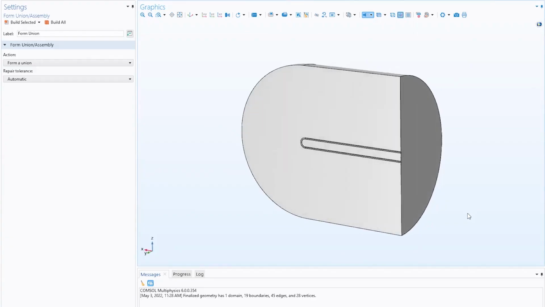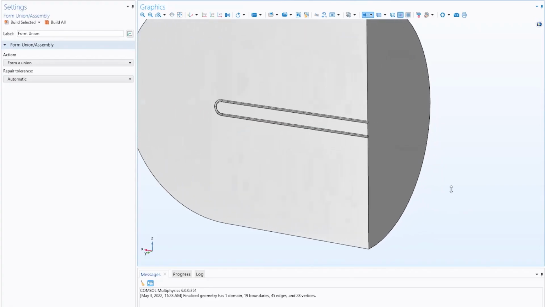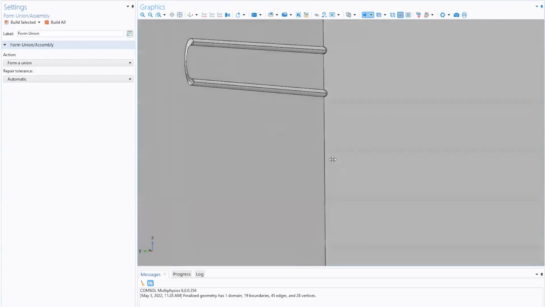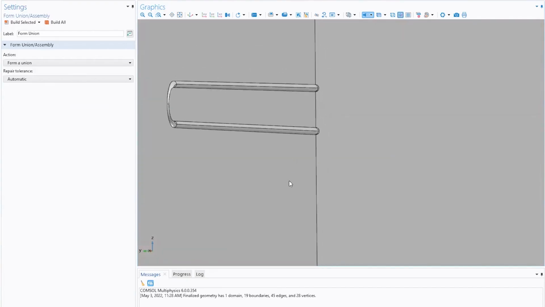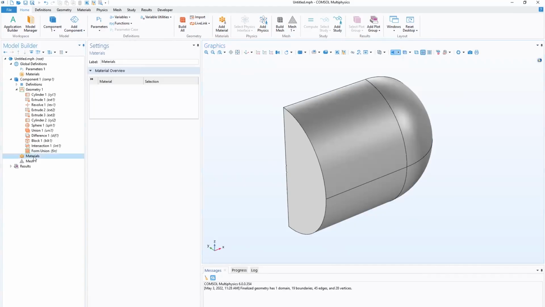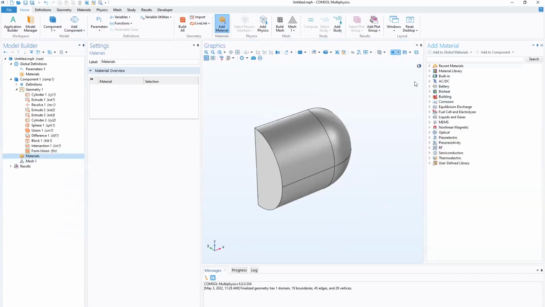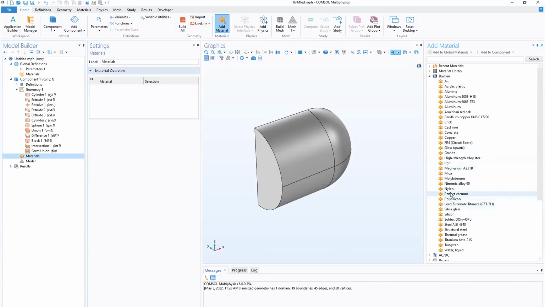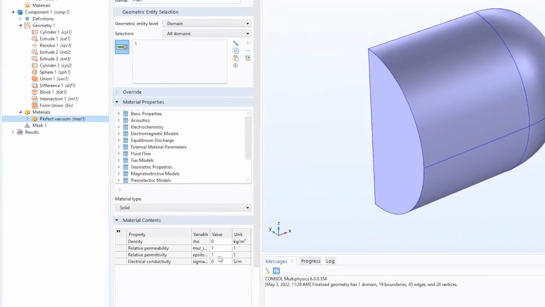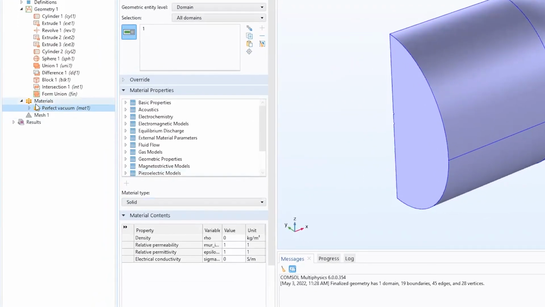So what we're looking at right here, this is the volume around the wires where we're going to be modeling the electromagnetic fields. And the wires, source, and the sensor are all going to be modeled just as surfaces. So these boundaries right here are going to represent the outsides of the wire and the source and the sensor. So with that geometry built up, we can assign a material property, and we'll assign the property of perfect vacuum. And that's going to set the permeability and permittivity to 1 and the conductivity to 0.